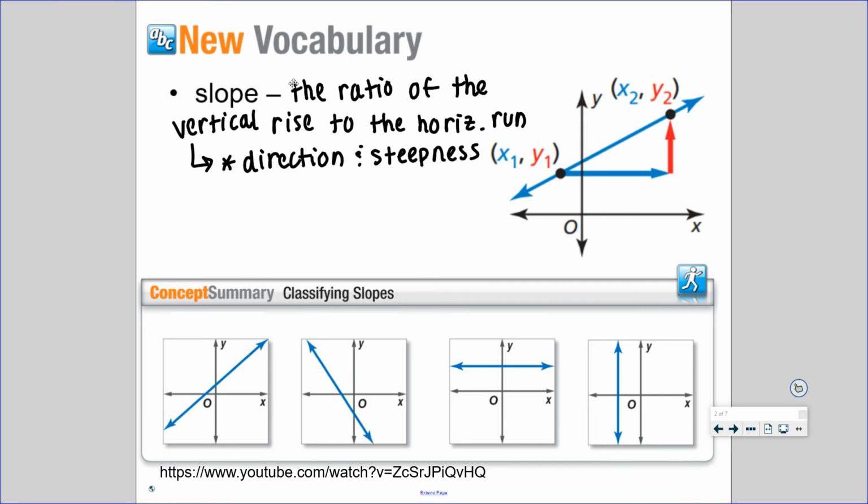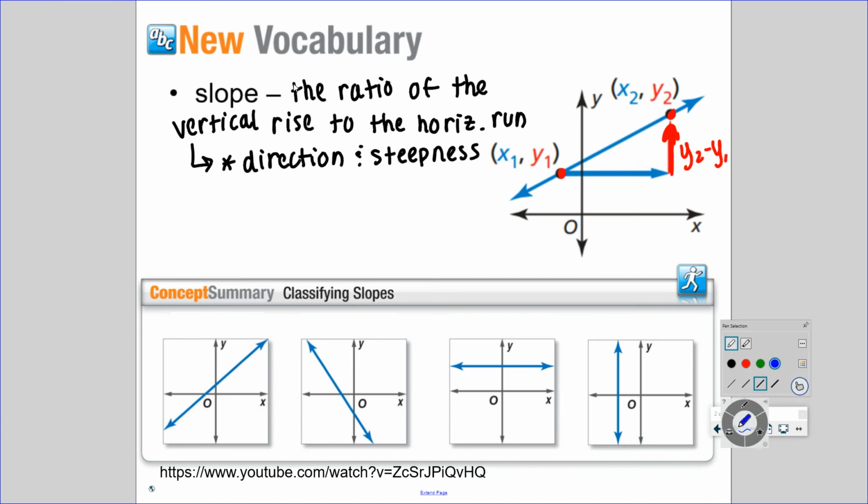Okay, so to figure out the vertical rise, I like this little picture over here. This right here shows me the vertical rise of this line. So how I get from y1 to y2 is we figure out what the difference of those coordinates is. That would tell me, if I ended here and started here, the difference of those would tell me how much my line rose vertically.